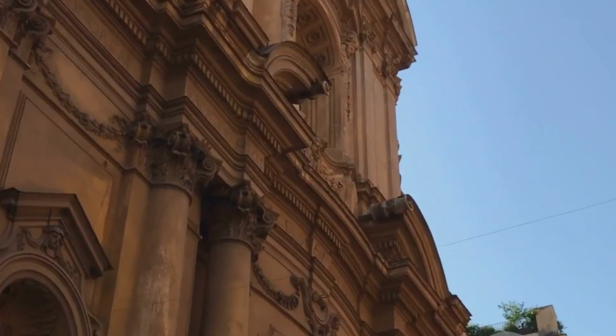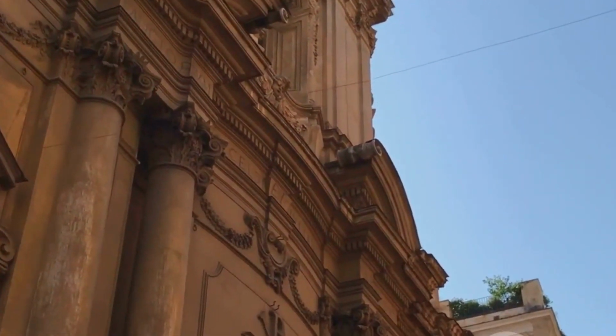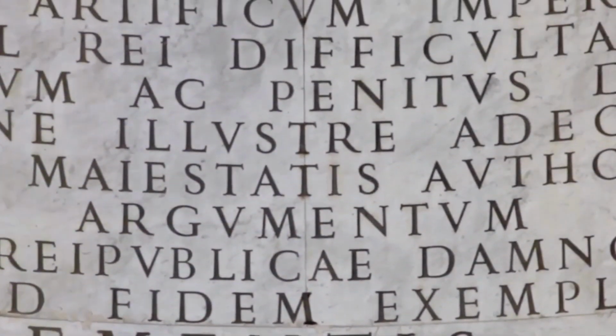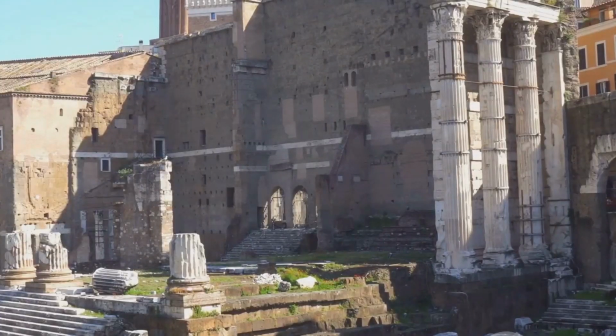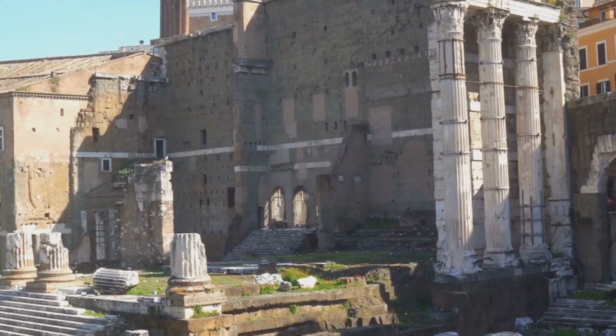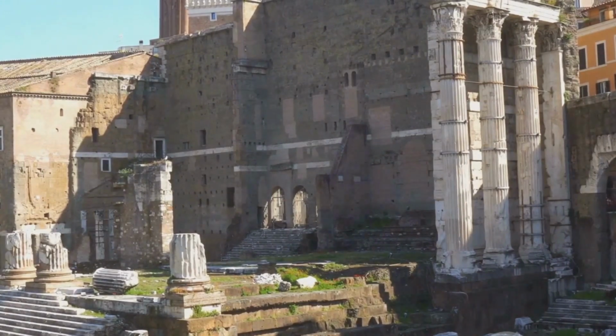Then there's the Latin language, the mother tongue of Rome. While it may not be widely spoken today, Latin has deeply influenced many modern languages, especially the Romance languages of Italian, French, Spanish, Portuguese, and Romanian. But not just that, it's also left its mark on English, with about 60% of its vocabulary having Latin roots.